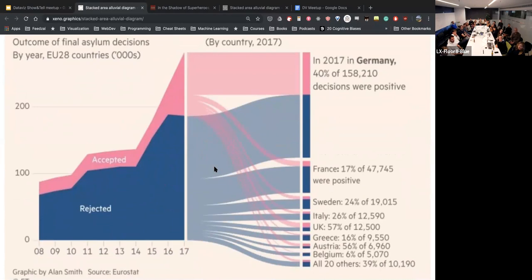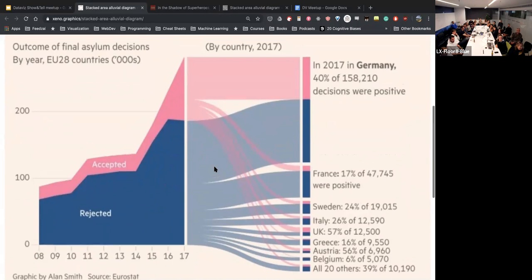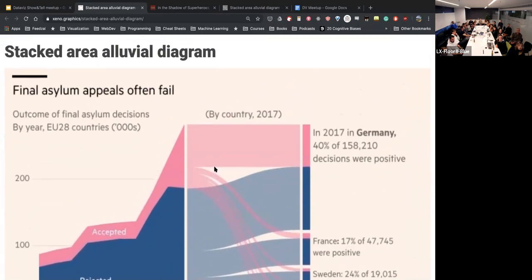So basically, here again, I will start this, but I expect you to say what you liked and what you didn't like. We have a combination of a stacked area chart and a kind of distribution of the last part of that area chart, which is why it's called a stacked area alluvial diagram.